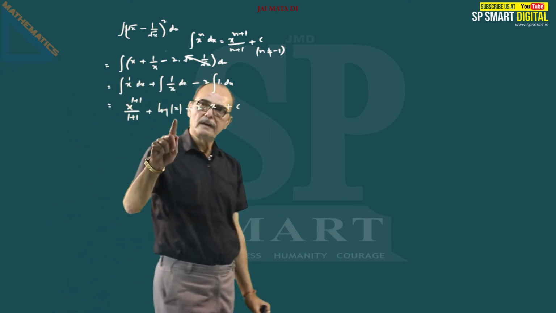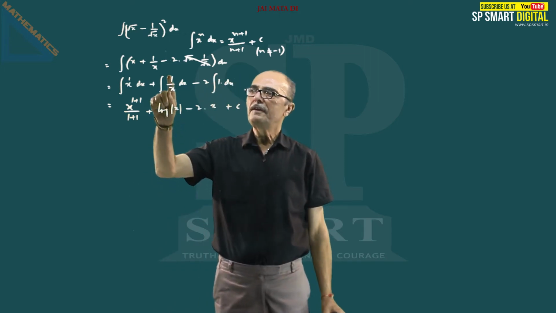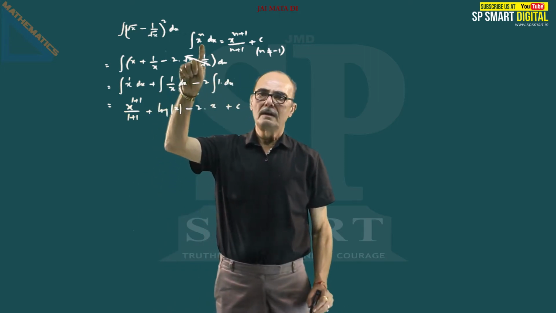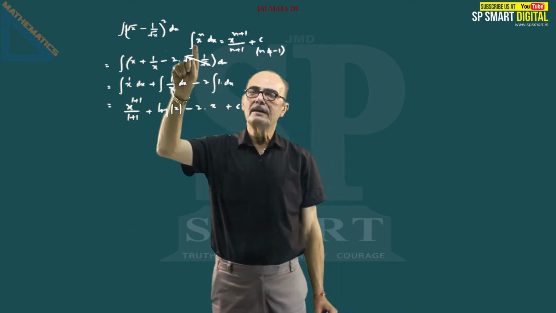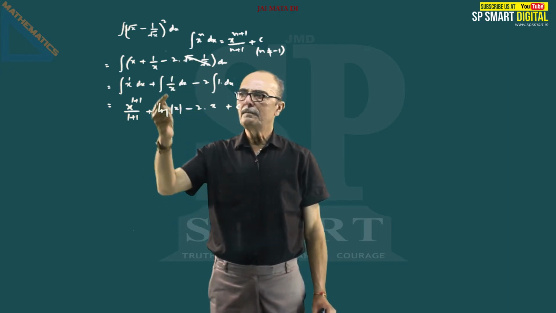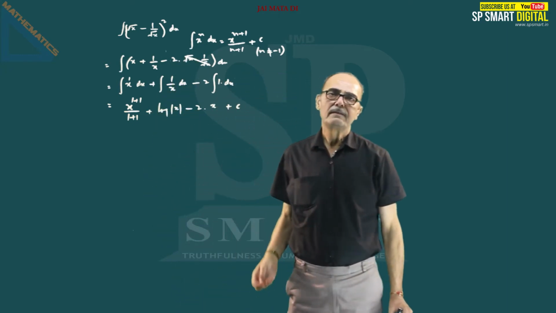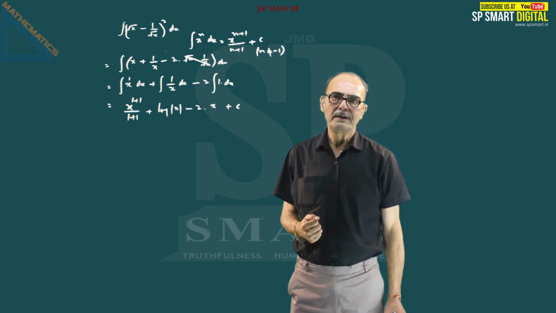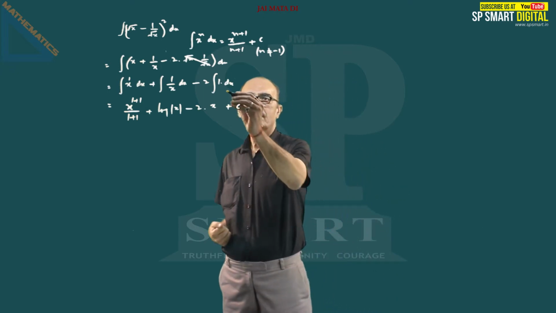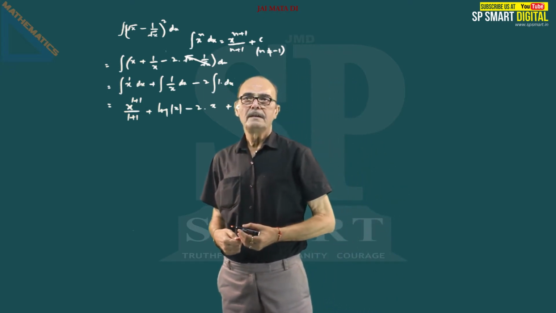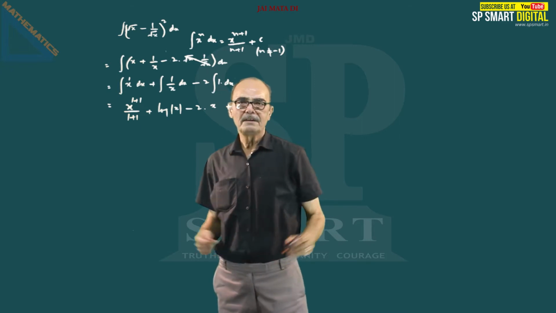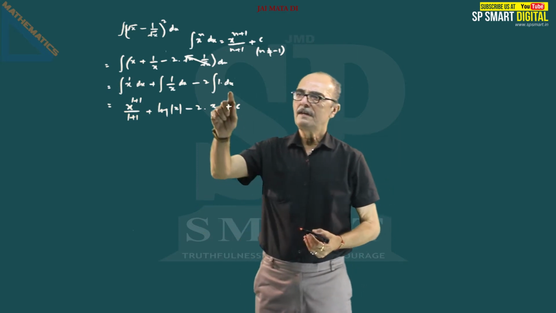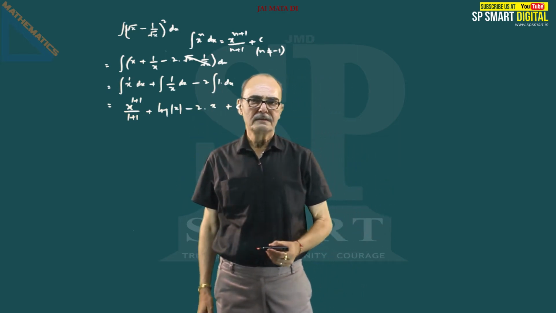Now, here x raised to power minus 1, and this formula is valid when n is not equal to minus 1, so we cannot apply it. Then there is a direct formula for 1 by x, that is, x raised to power minus 1 gives log of x. Now, regarding 1 into dx, this antiderivative and dx derivative are reverse processes of each other. So, this integral gets cancelled, we are left with x.